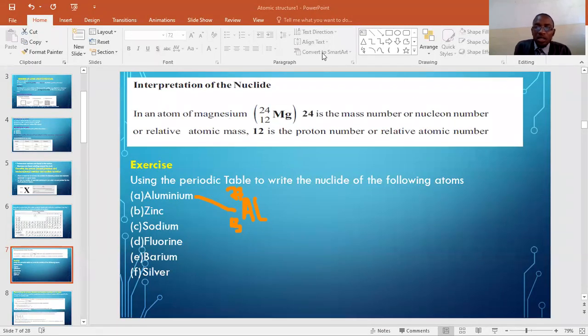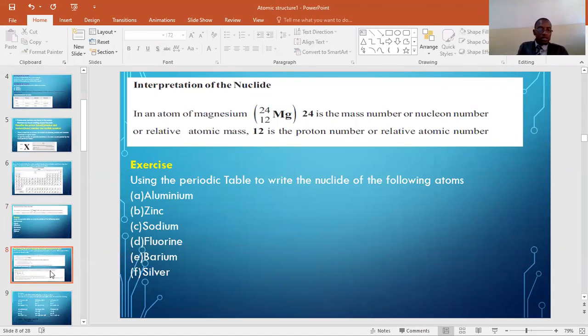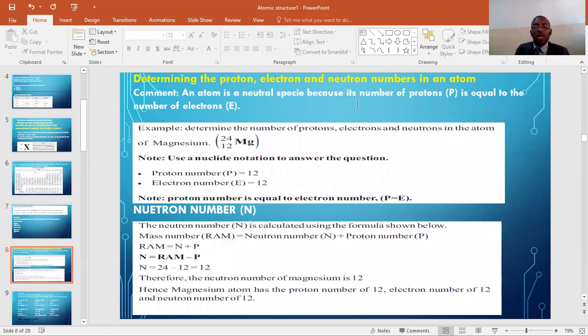To proceed, allow me to look at the next slide. So here we are required now to find, can you tell us, as a scientist, as a chemist, the number of protons, the number of electrons, the number of neutrons that you find in oxygen, in beryllium, in boron, in silver, in manganese, in vanadium, in rhodium, in cesium?